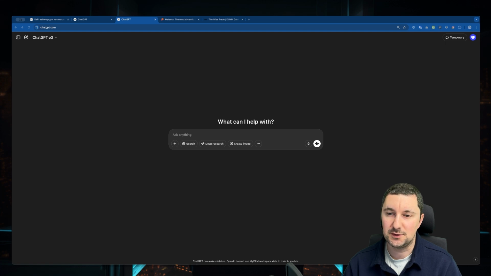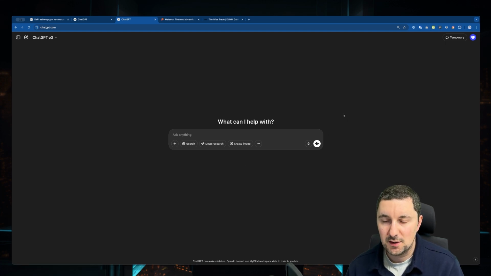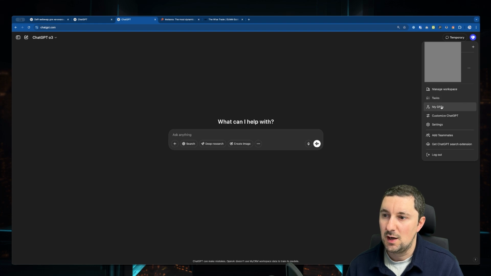Let's get into it. So I have ChatGPT open, and we need to find our custom GPTs area. So we go to My GPTs. A disclaimer for it: you need to be on a paid plan, so it only works with the paid version of ChatGPT.